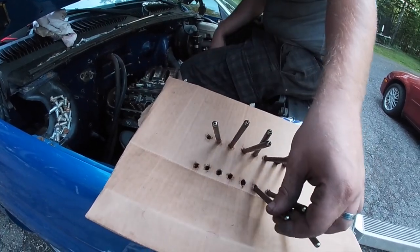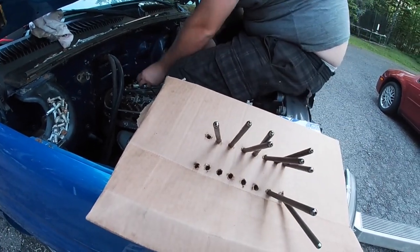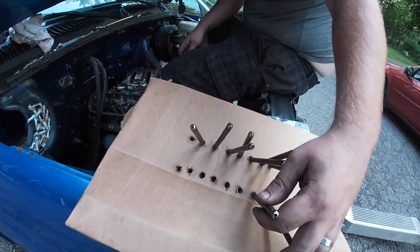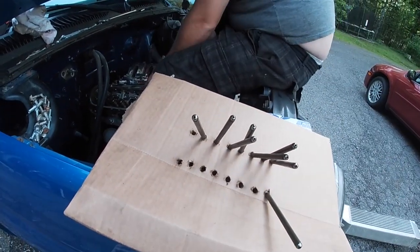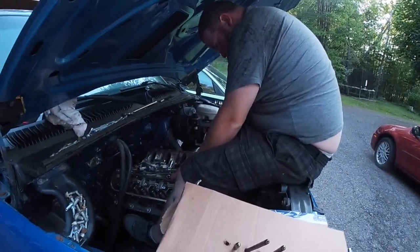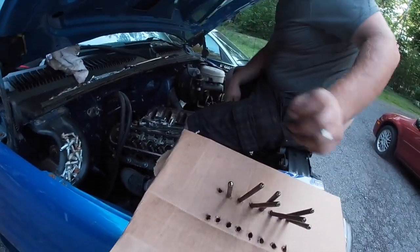Yes, my dog agrees, I guess. And then we will set the valve covers in spot. That way it just keeps the water from getting in it. And then we are going to go work on the neon. So that is where we're at right now. Turbo's having fun. I do appreciate it being crunched over. I'm glad it's not me.